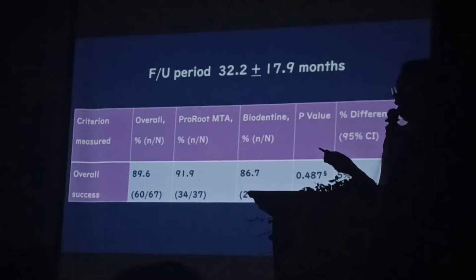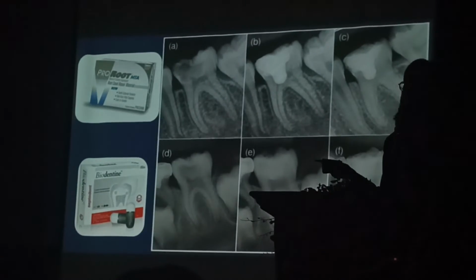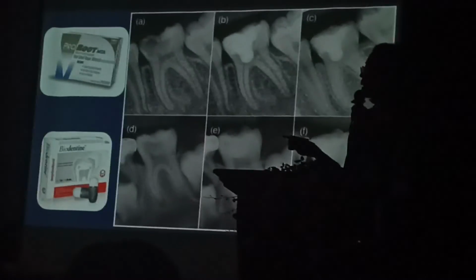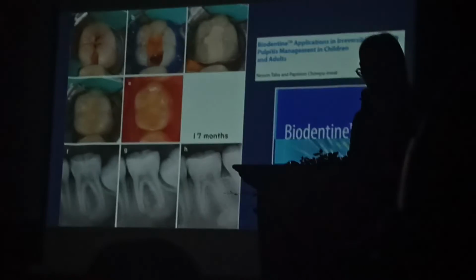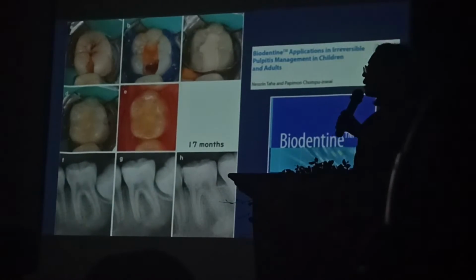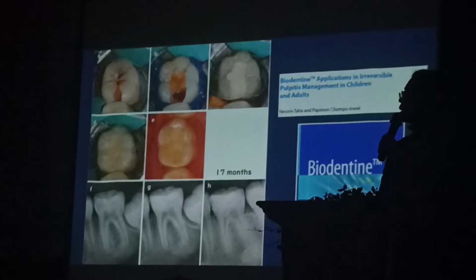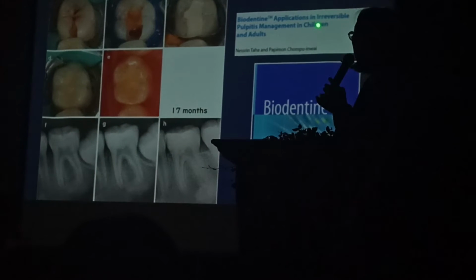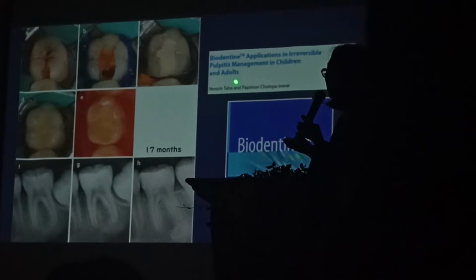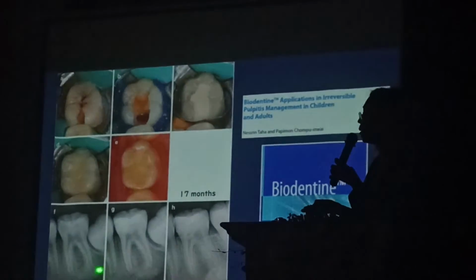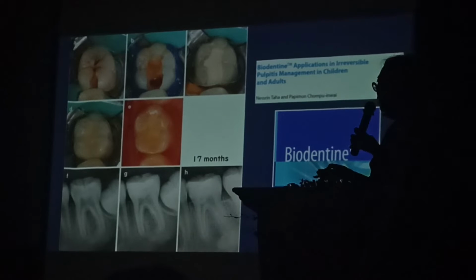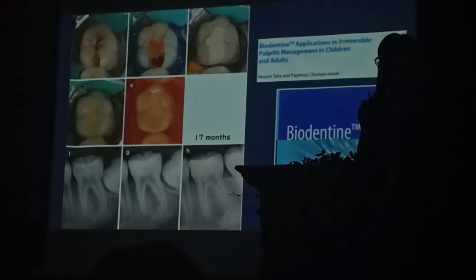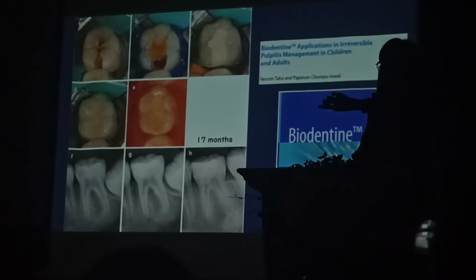And that show very good health. Doesn't matter what it is, okay? This is some of the cases from our study. And also, I co-authored with Nesrin Taha in the biodentin book. And in the chapter of the biodentin applications in irreversible hepatitis in children and adults. You can see here, same thing, convincing osteoitis, 17 months after partial autonomy. Oh, I talk very fast. I will use 30 minutes. Okay.